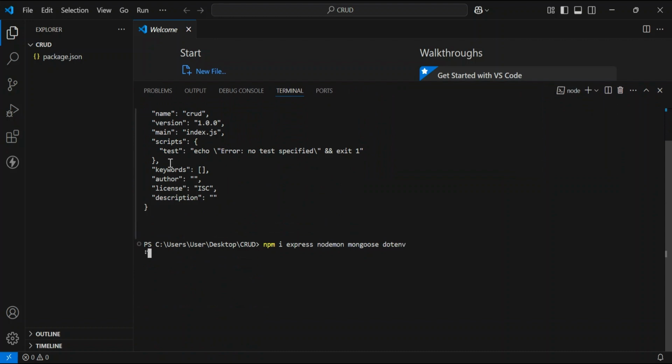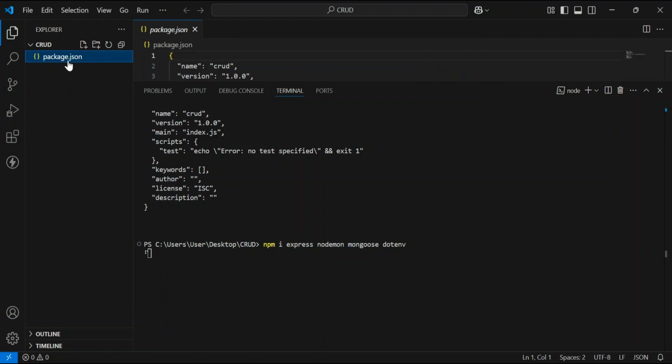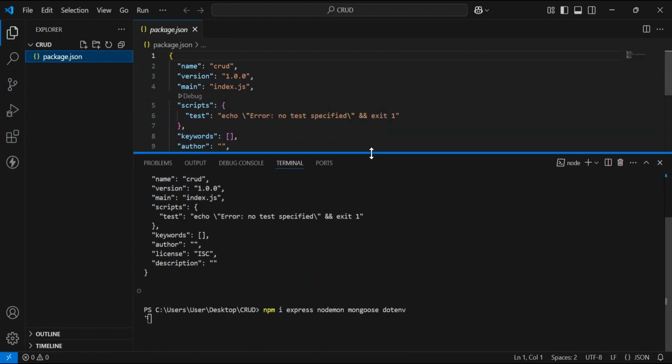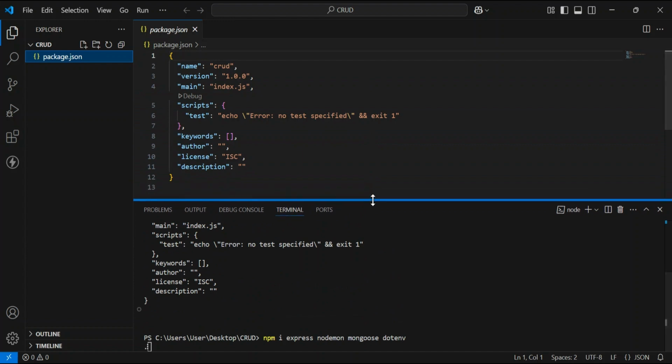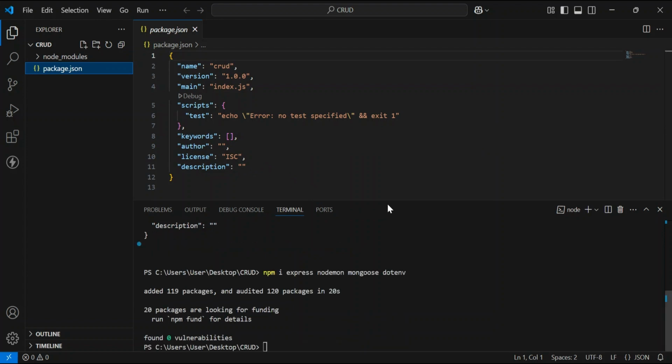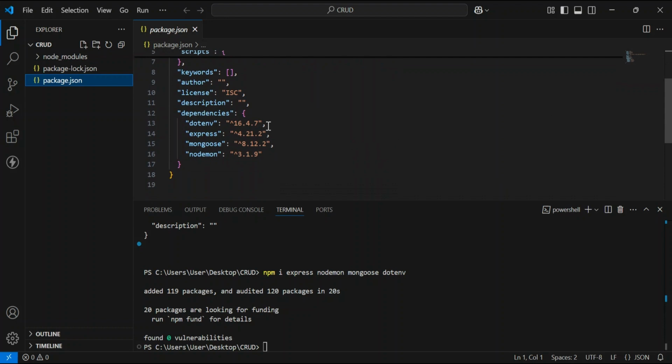So actually here you can see you have a package.json file created after typing npm init. Here there's some information about your application, like the author, the license, description. You can add some descriptions, and you can do a lot of things actually. So here, as you can see, now I have dependencies, and I have all my dependencies here.